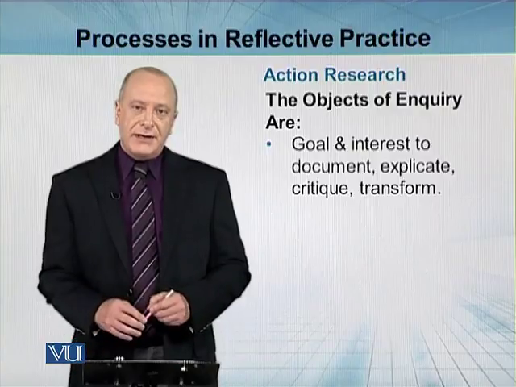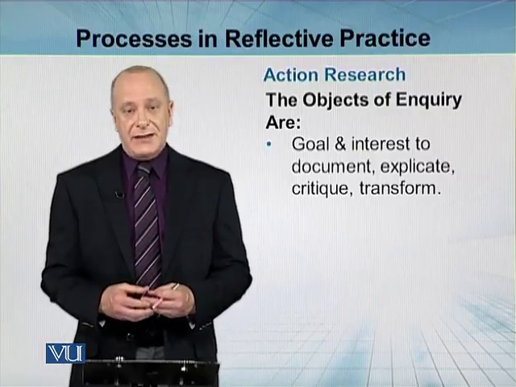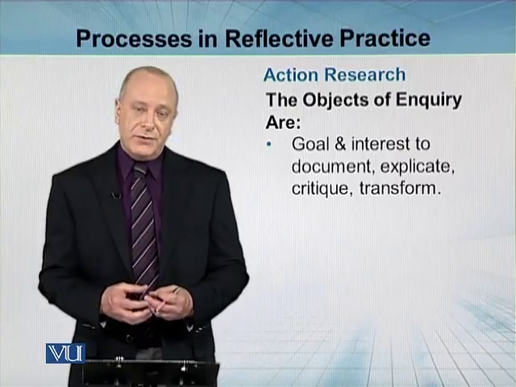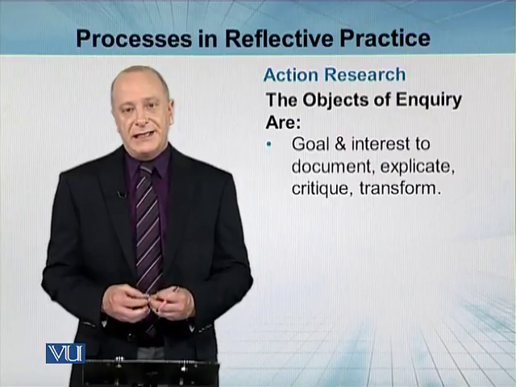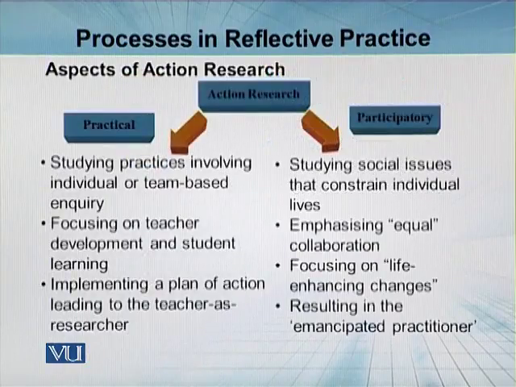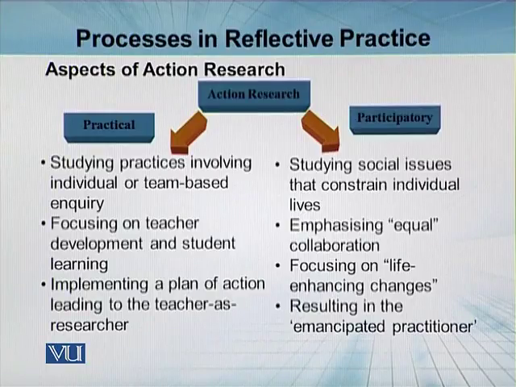And also there is the idea that action research has a very particular goal for the reflective practitioner. It's focused on an interest which is investigated and leads to certain outcomes. And in this regard, we can look at certain aspects of action research. And we can see that for the reflective practitioner, action research comprises two potential strands. One strand is very practical applications, studying our own teaching and focusing on development and student learning is an area where the reflective practitioner can focus their action research.